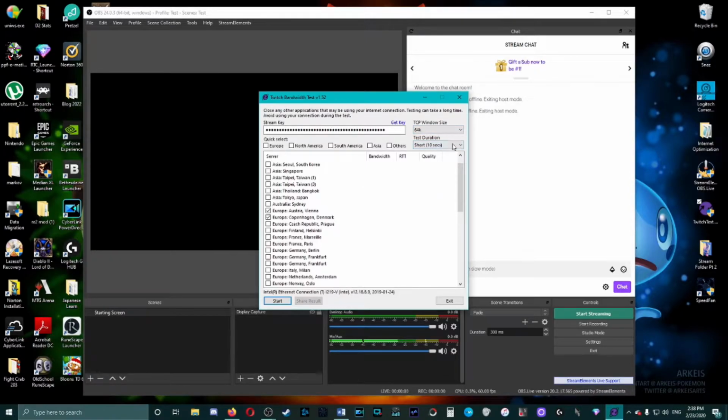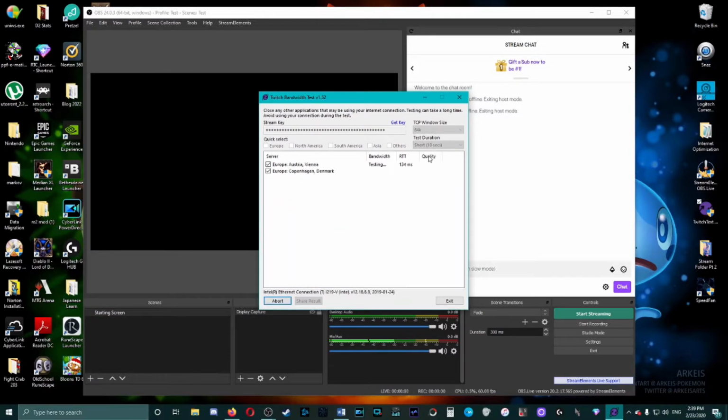That's the default. So let's just do a quick 10-second test on both of these. Keep in mind too, when you are doing this, I would not be doing anything else like looking up videos or anything, because that can affect the results. Alternatively though, you could also do other things while this is running to help stress test it. Now, I'm not going to get great bandwidth and ping here because obviously these are in different countries, but just to give you an idea, the bandwidth shows how much bandwidth you could utilize on that server for your stream.